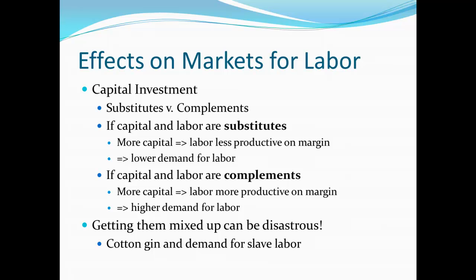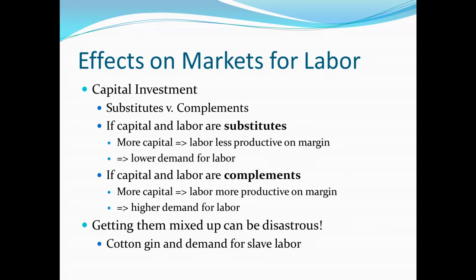great blow to the slave system, where he really believed that by having a machine here that could do the work of multiple slaves, it would make slaves less necessary, and therefore slavery would in effect die, as slaves are no longer needed. Instead, the cotton gin had exactly the opposite effect. What it did was make those slave laborers that the slaveholders had in the South more productive. And since the slave laborers were more productive, there was a greater demand for them.